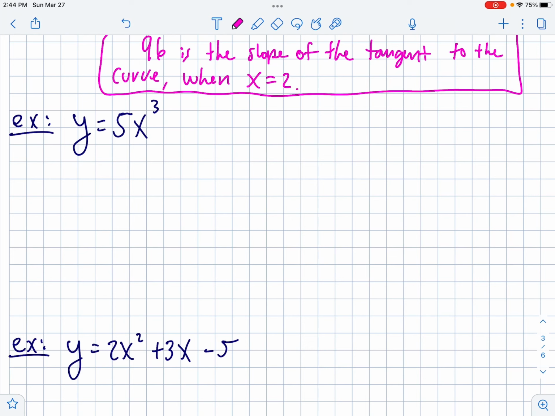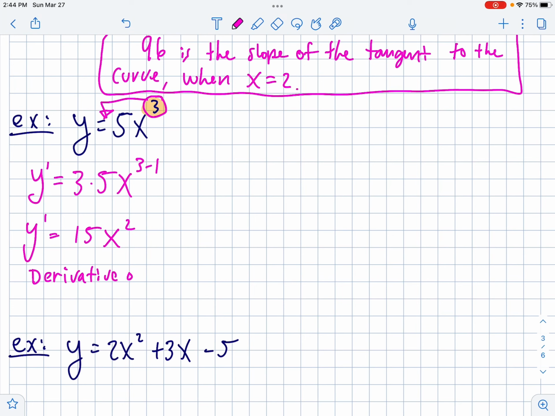Let's do it again. Same thing here. If you want to find the derivative, this time I'm not going to use dy/dx. I'm going to use y prime. Y prime is still just a derivative. Same thing as like f prime of x. We do the pop and drop. So the 3 has to come out in front and then drop it down one. So this becomes 3 times 5x to the 3 minus 1. So y prime is equal to 15x squared. So this is the derivative. It's the derivative of y. That's part of our answer.